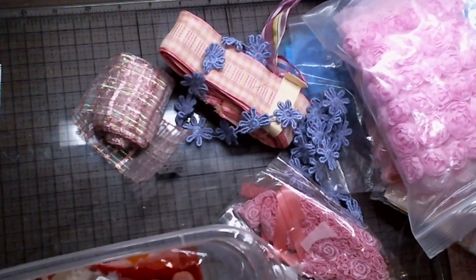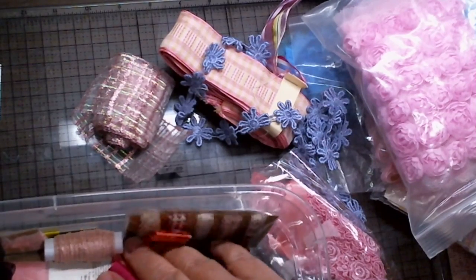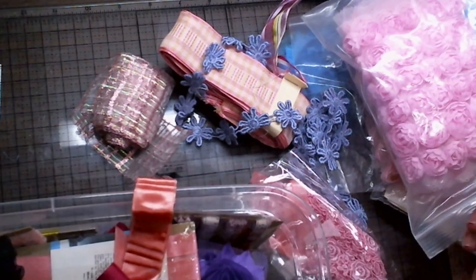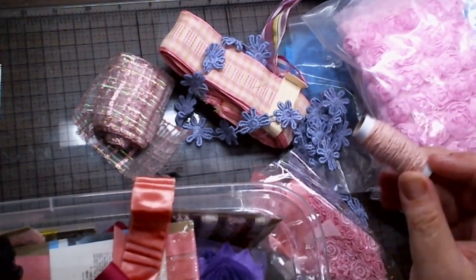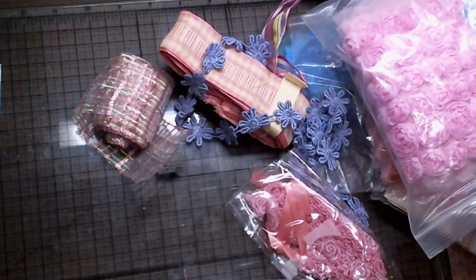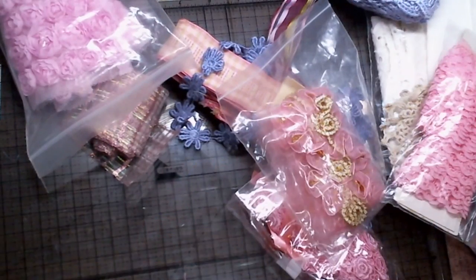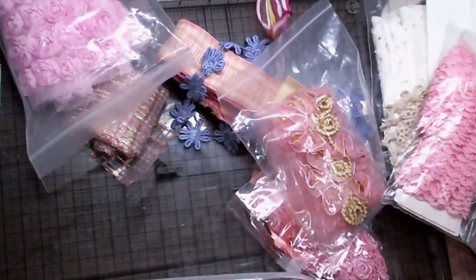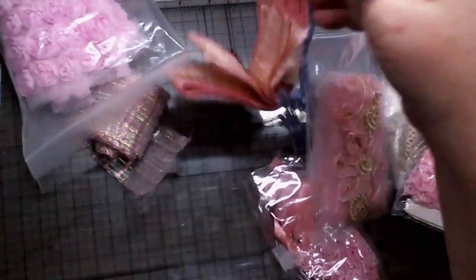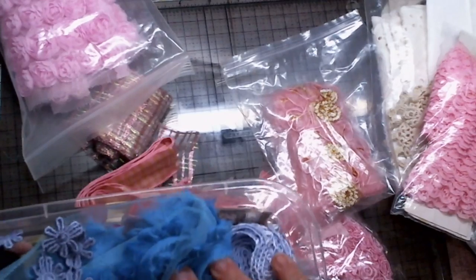It's getting complicated now. Okay. Oh wow, I wonder if I could sew with that. Okay, I'm throwing all the blues back. For now, I'm throwing the blues back because I'll just do a pink one.